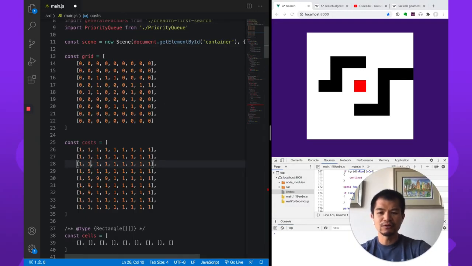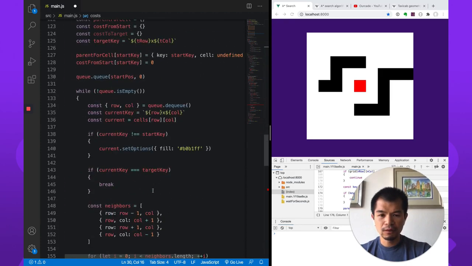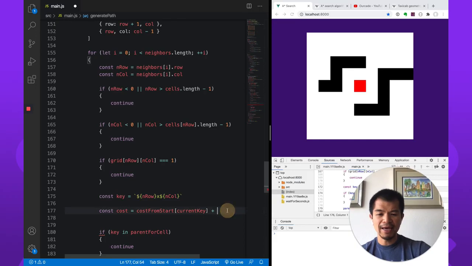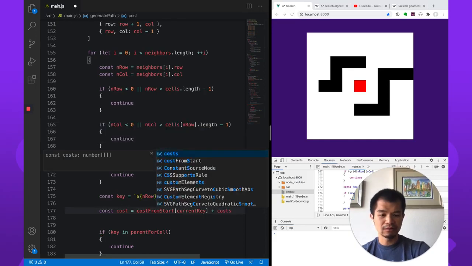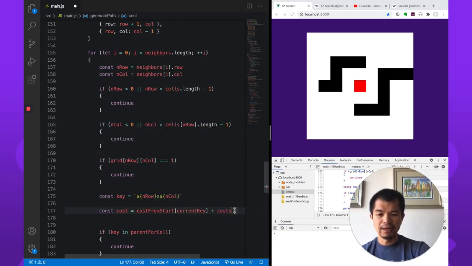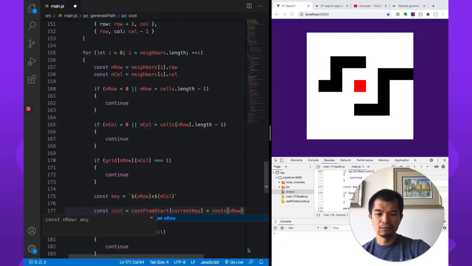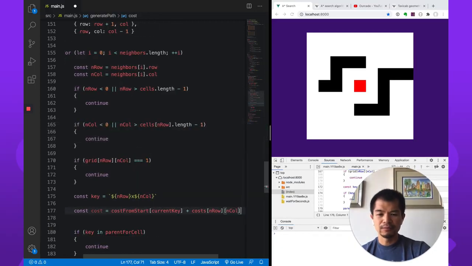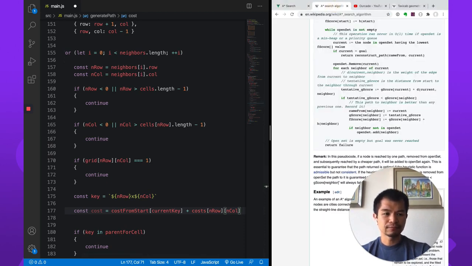So this is the grid from the previous video that generates this map. And then we have a mirrored grid that gives you the associated costs of each cell. So we're going to actually just make this back. So we'll show you later how changing this cost will make the algorithm do something different. So now basically everything is 1. We just say everything is 1. So every cost from going from one cell to the other cell is going to be 1. Let's go back here. So what we're going to do is add from our costs grid the neighbor's cost. So n row, n column. So that's neighbor row, neighbor column. So there is the cost. All right, next.